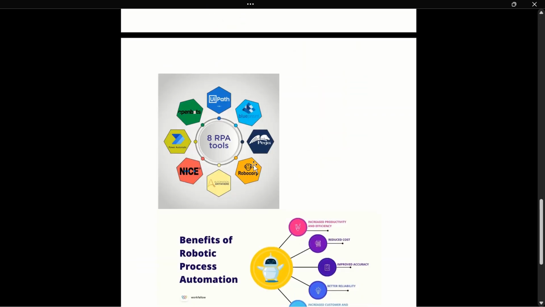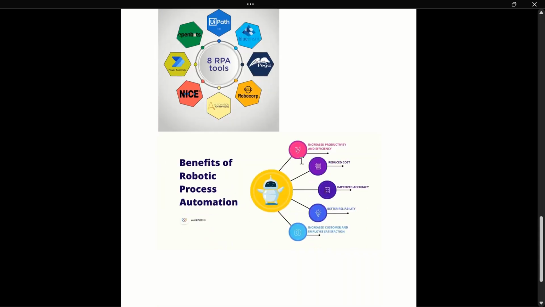And at present we have many tools in the market. The topmost tool would be UiPath, and later we have Blue Prism, then Power Automate, Automation Anywhere and Pega, and even IBM has an internal RPA tool. So based on their company requirement and budget, they will take a tool and make their life easier.